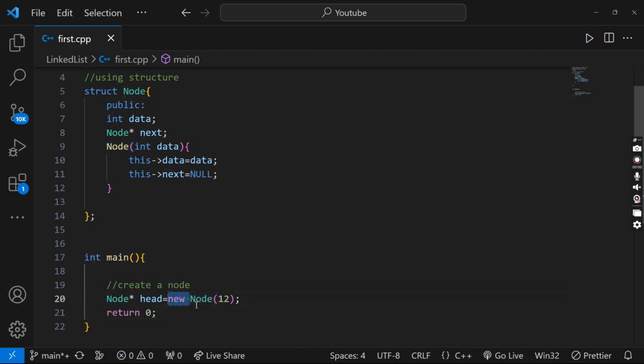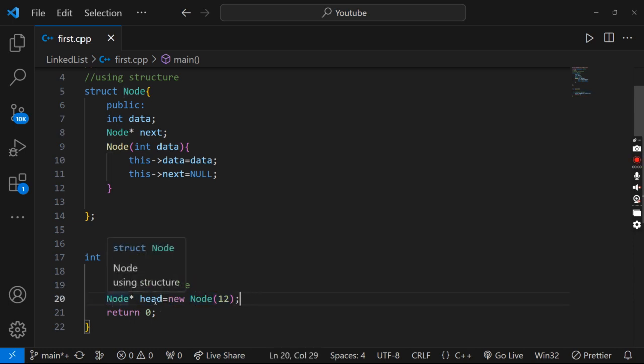The new keyword we usually use for dynamic memory allocation, and for deallocation of that particular memory we use delete in case of C++. In Java, there is no such concept of new and delete. There is a garbage collector which will do the same task as delete. For new, I don't exactly remember what that is. So this is how you will do it in C++.